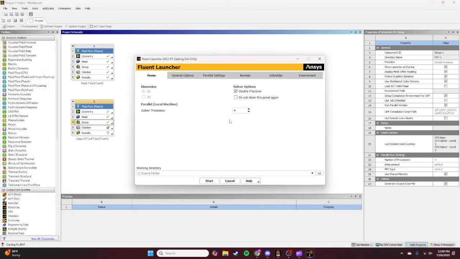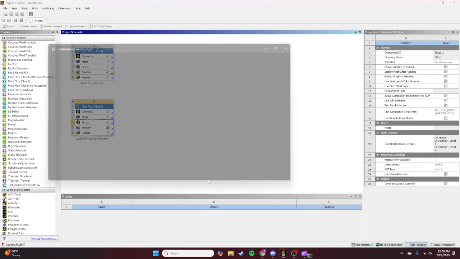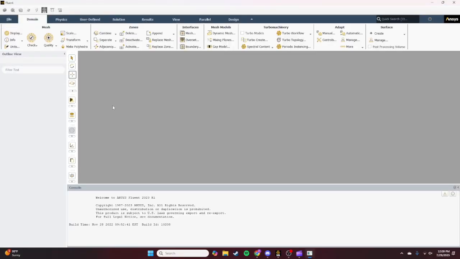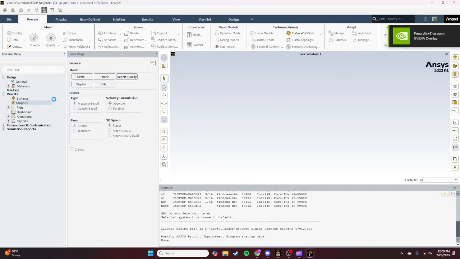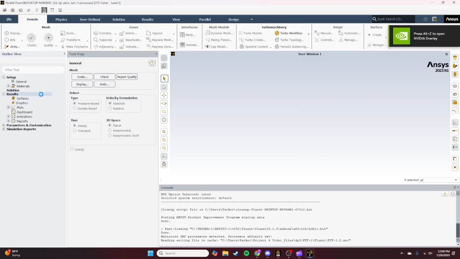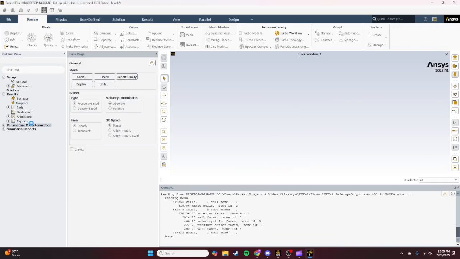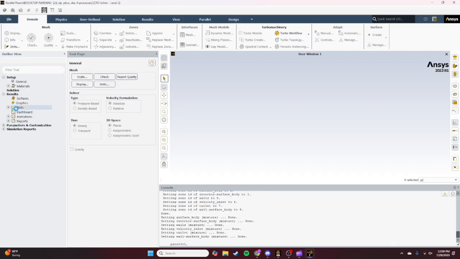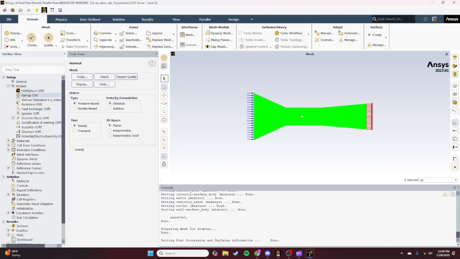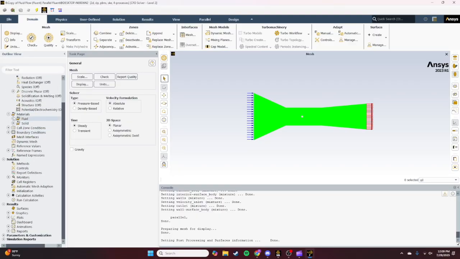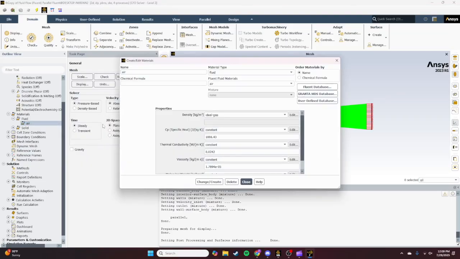Open the setup, 4 processes, double precision. And all the settings from the last video should be the same. You can double check if you want.